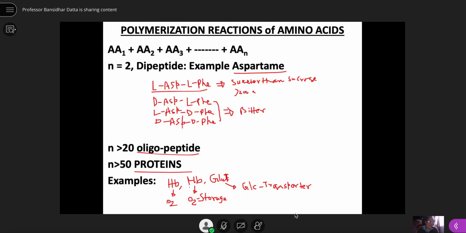So hemoglobin, oxygen carrier to all over the cells. Without hemoglobin, you cannot survive. Myoglobin is a storage of oxygen in the muscles, and GLUT is a glucose transporter. I'm going to put etc., right? GLUT is a membrane protein because it is bound in the membrane. Remember the glucose carrier that we talked about? It is the neutral channel, and all those neutral molecules, sugar, glucose, fructose, mannose can pass through. This transporter transports glucose.